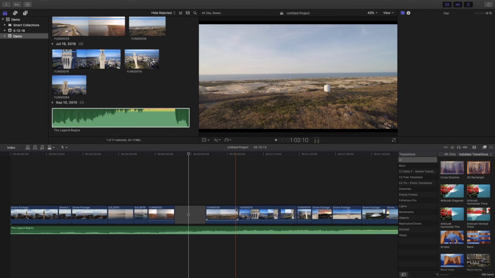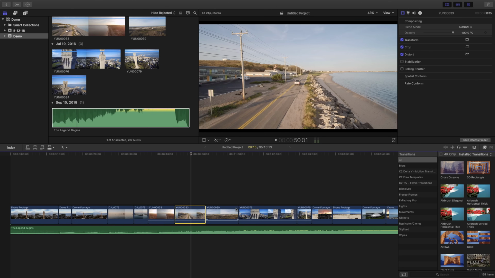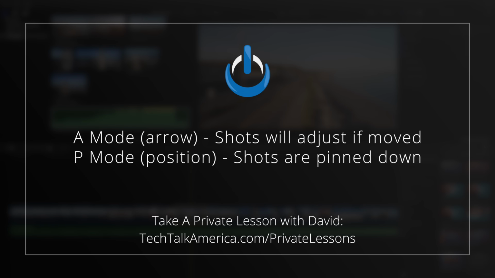Now, I mentioned there is another way to do this, so let me undo that for a moment. Let's say I don't want to delete this clip, I just want to move it somewhere else. At this point, I want to introduce you to my own terminology, because if I went through the actual terms, I think it's fairly confusing. So I'm going to refer to A mode and P mode.